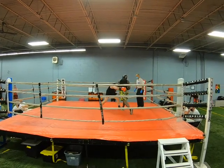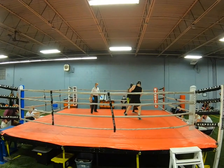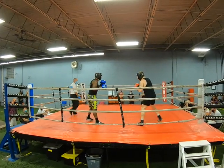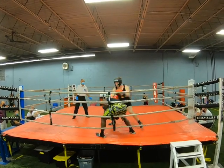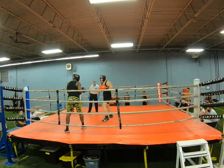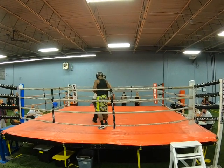Both of them fighting hard out there. Dylan, nice changing levels, trying to cut those angles. Both of them trying to find their angle, trying to find that opening. Dylan and Michael just willing to stand there in the pocket. Both go toe-to-toe with each other in this first round of the 201 light heavyweight championship. Michael is getting that head motion, getting a warning for ducking his head.